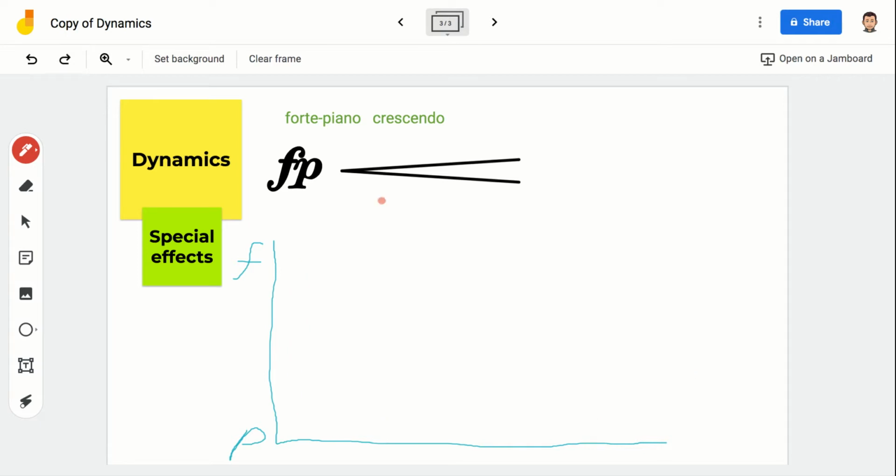But since we usually see it with a crescendo, the effect you have to learn is how to play loud and then immediately drop to as soft as you can play and gradually bring back the crescendo like this. And that's one of the coolest special effects that we get to play with. It creates a lot of drama, a lot of excitement, and it really gets everybody's attention.